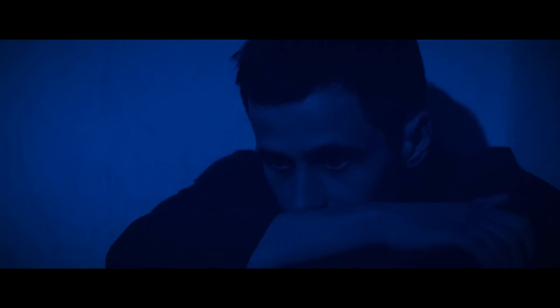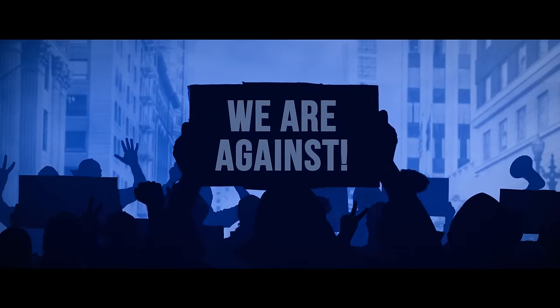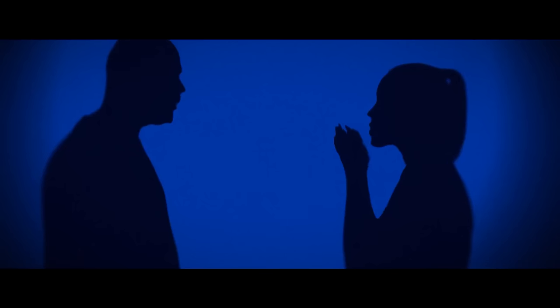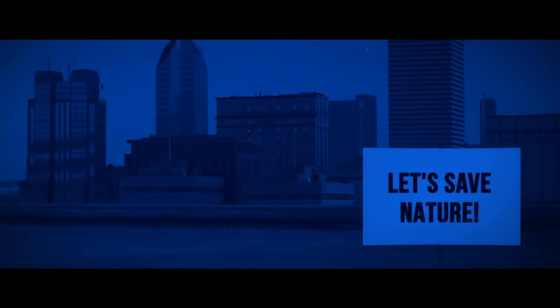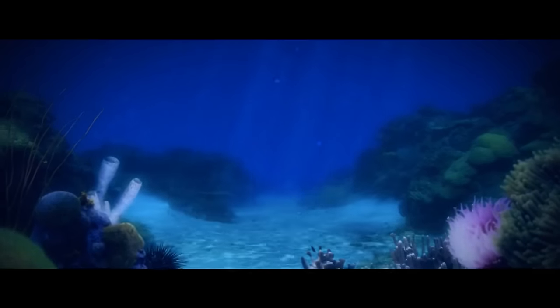But living underwater was challenging — people felt isolated and even claustrophobic. The situation came to a head when a group of activists started to protest against the city's expansion plans, arguing that the underwater city was a threat to the environment it was meant to protect and that colonists should focus on reducing their impact on the delicate underwater life. The protests sparked a heated debate: some argued the city's survival depended on its growth, while others claimed the city needed to prioritize environmental protection above all else. In the end, a compromise was reached — the city would continue to expand, but sustainability and a responsible attitude to nature would be the main priority.